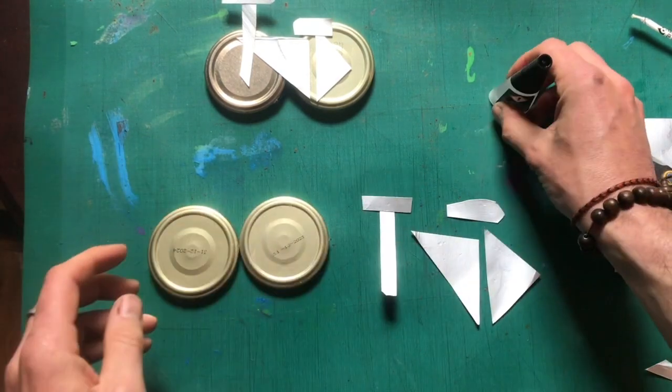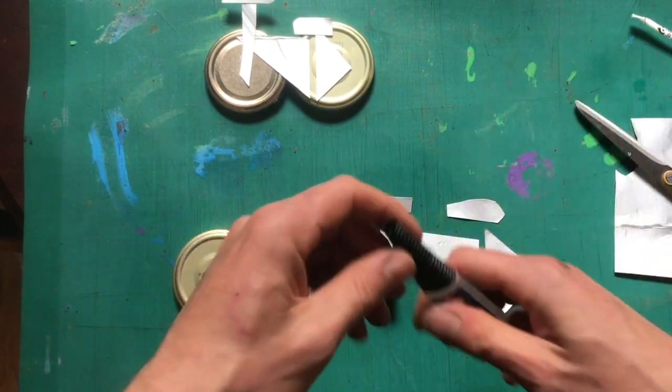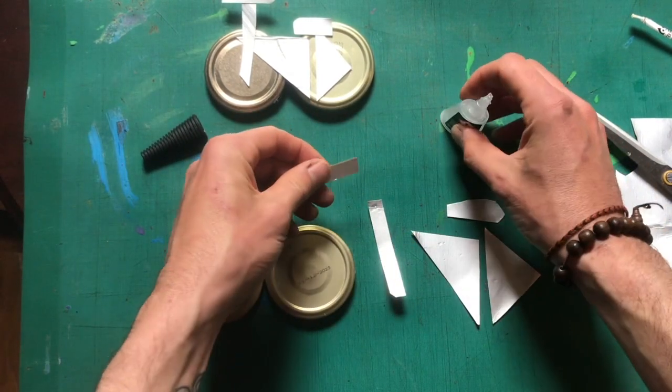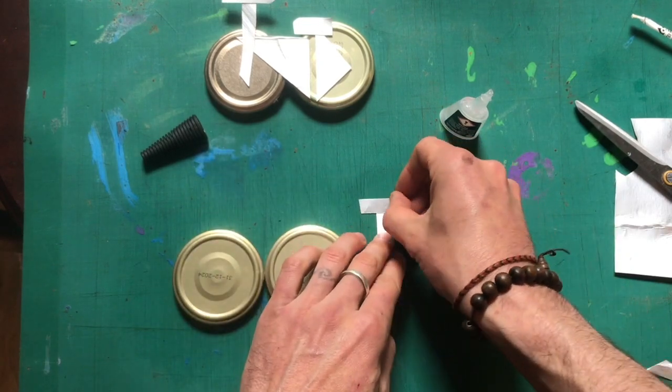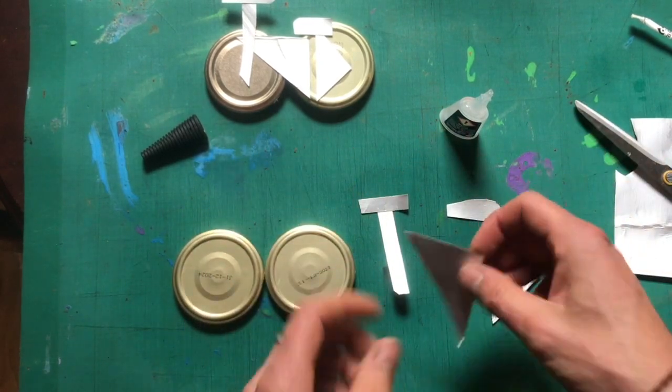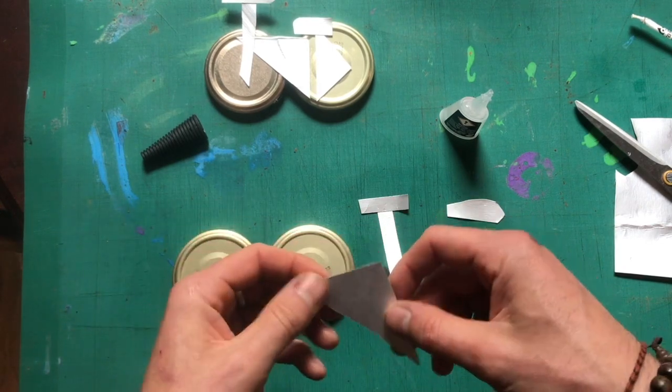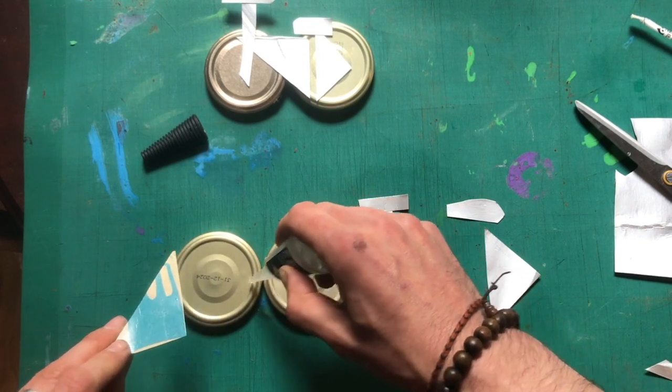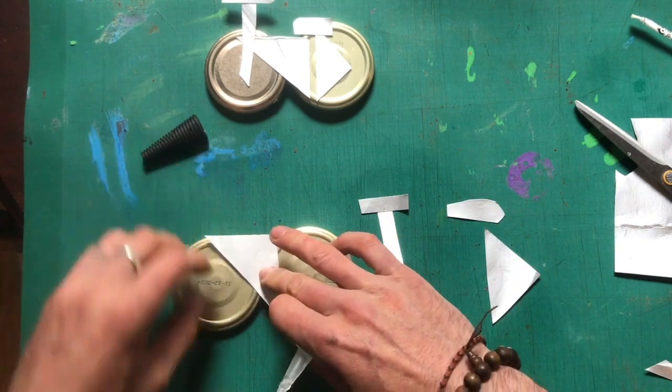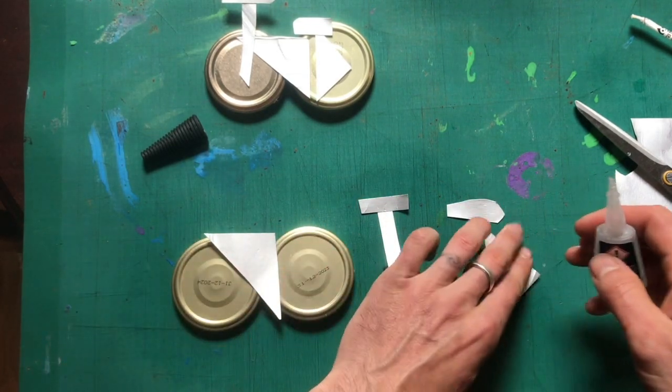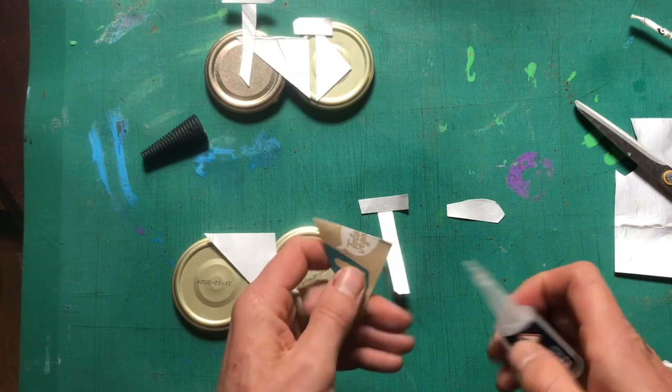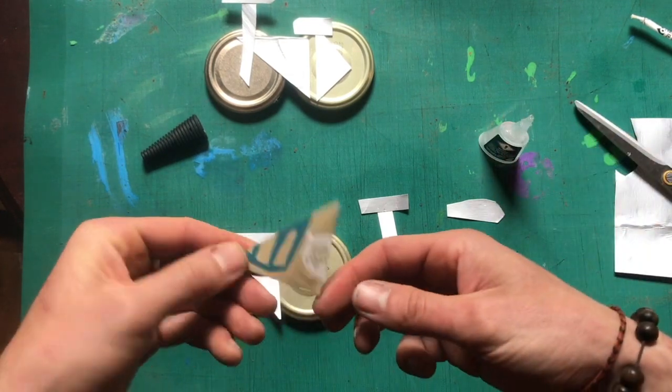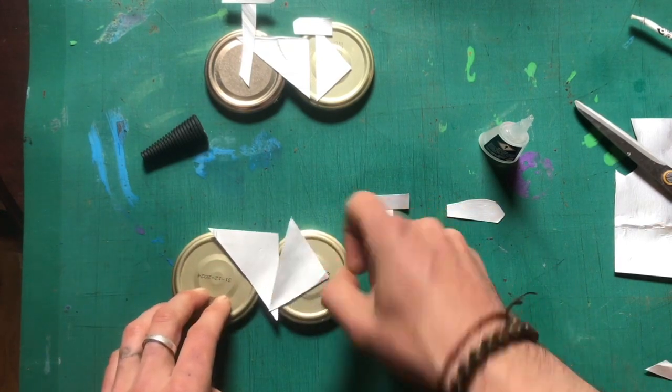Now hopefully these have glued together. So now all we need to do is glue this onto the front forks. We're gonna glue our handlebar on. We're gonna glue the main part of the frame on, kinda like that. We're gonna glue the back part of the frame on. Superglue is really good stuff, but you gotta be careful you don't stick your own finger to it.